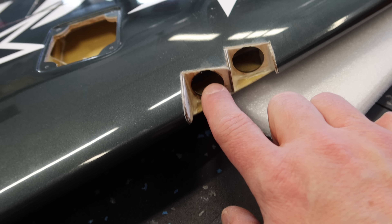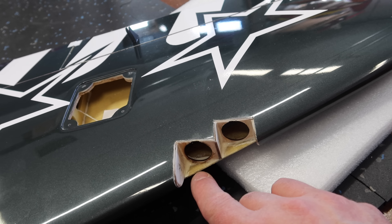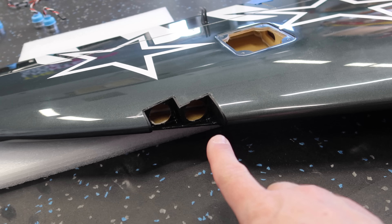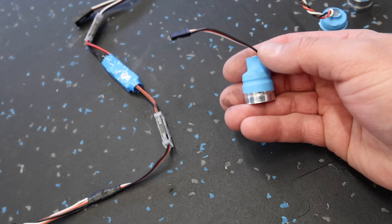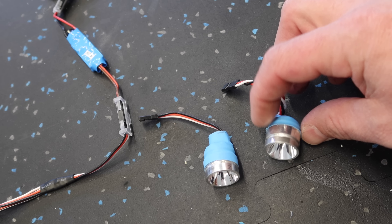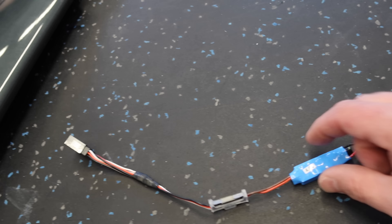We've got both wings ready to paint. We've done our holes — they're a little bit bigger than the Skycandy lights, and they're fairly easy to get in and out. The next step is to paint both of these areas black — all the exposed wood and wing skin area. Let those dry, and then we'll fit our lights into our holes. Both openings are painted with two coats and that's good. Now looking at the lighting setup — the Skycandy lights come with shrink tubing all the way over the reflector. Because it's so tight, I just cut the shrink tubing off back to there. All the electronics are still protected with the remaining shrink tube, but now the lights are easier to get into the opening.